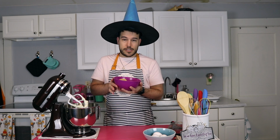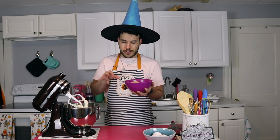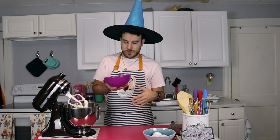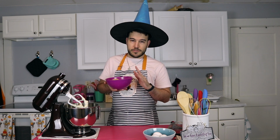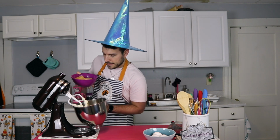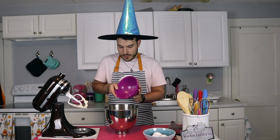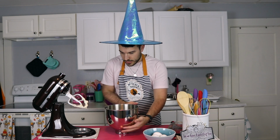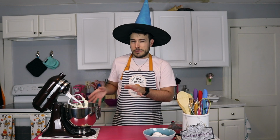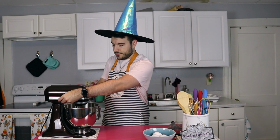So, for sugar, we're adding 1 cup of light brown sugar. You can also use dark brown, if that's all you have. Literally fine, just going to be potentially a deeper molasses taste, but you probably won't really taste that in this. And then a cup of just regular granulated sugar. And we're just going to take this off, make life easier. Put that right in. Alright, and then we're just going to beat this till it's well combined and fluffy, probably about maybe 5 minutes or so. So you want this really well combined.